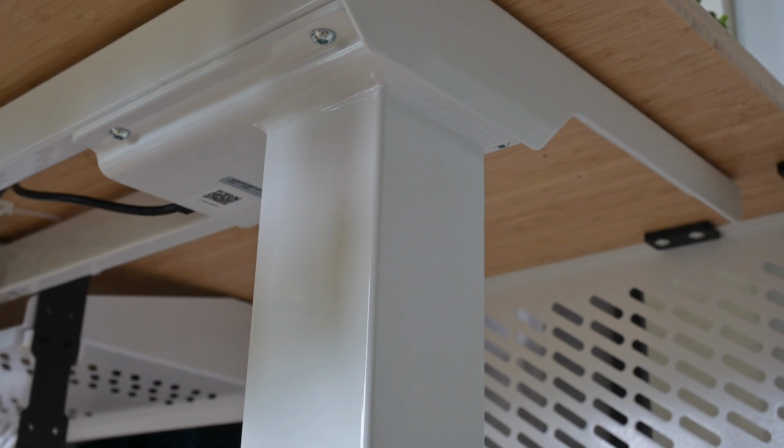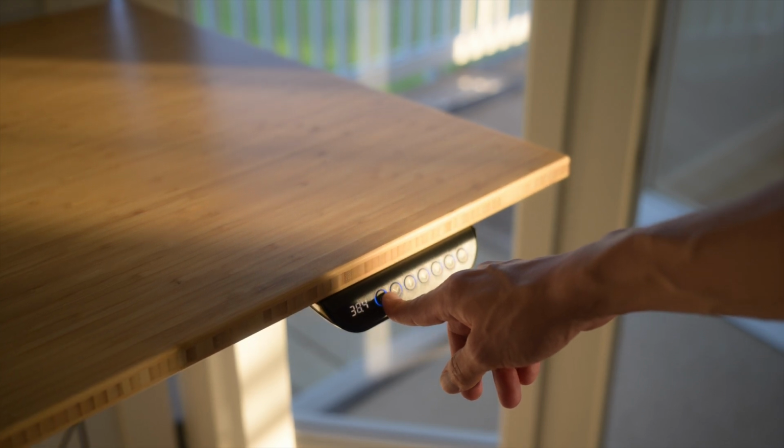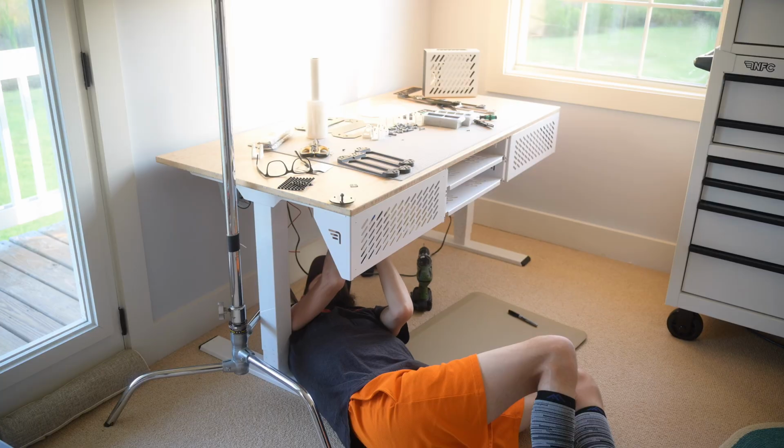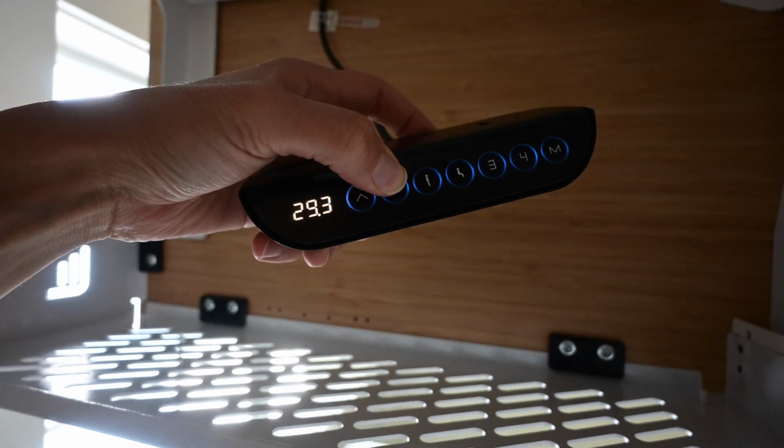It is extremely well built. Has a beautiful bamboo top, and the motor is very smooth. They suggested I sit on top of it and work the motors to show you how smooth it is, but we've seen enough of that already, so I'll spare you. It did make installing the case accessories and the spool holders really easy, because I could lay on the floor, and then I could raise it back up again.